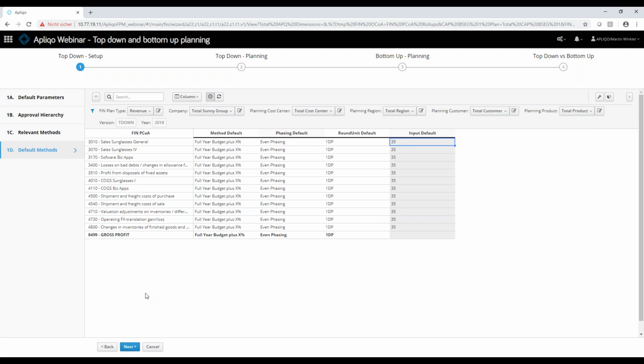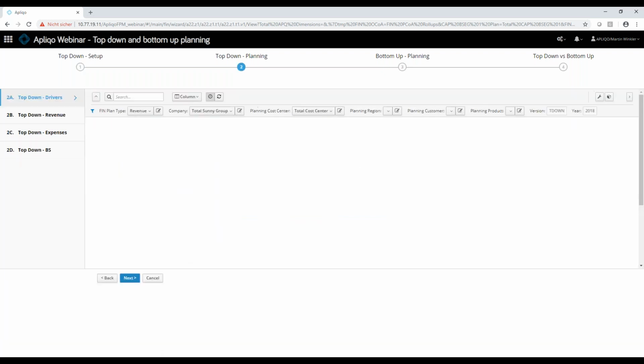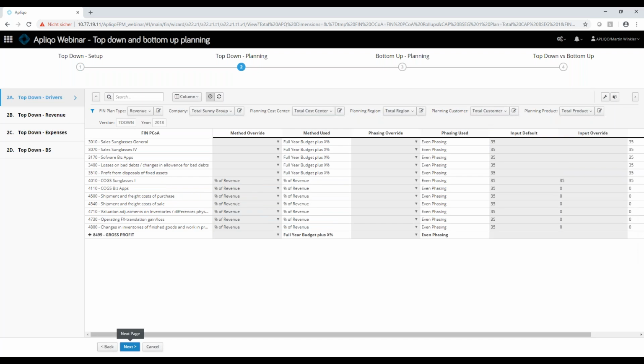The next step is obviously you need to have the ability to override, because if you have a top-down target plan and you have different kind of business dimensions, it's obvious that you cannot plan with a flat percentage rate or with one forecast methodology the whole organization. You may want to set different growing targets by business unit, by product.